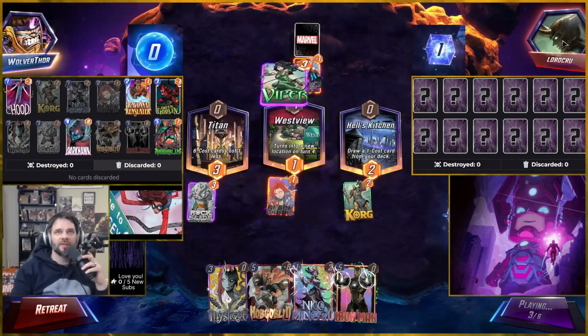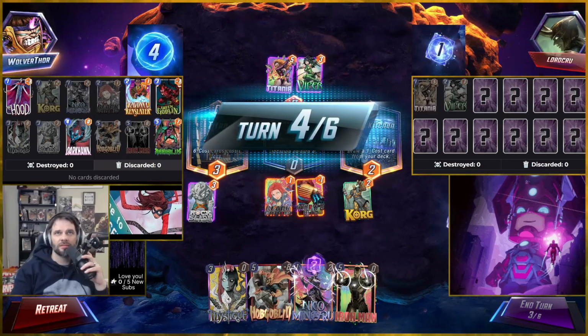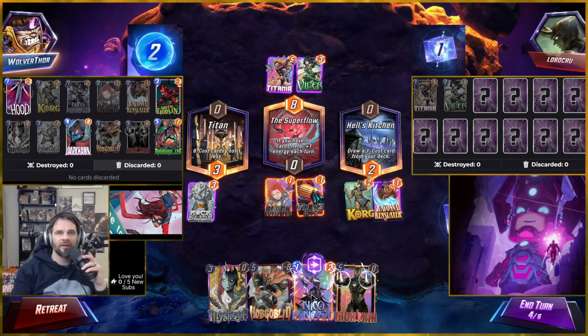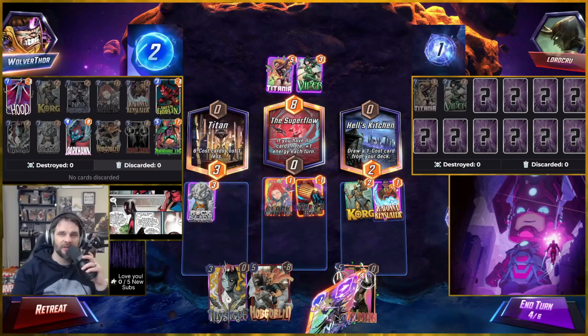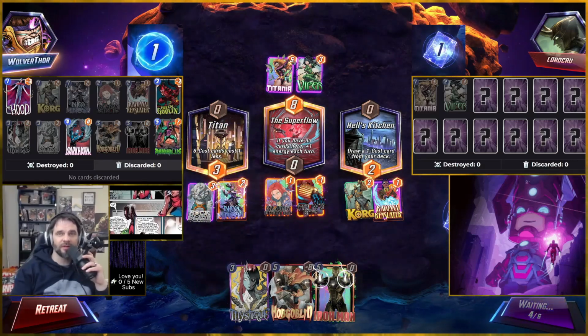Widow's Bite, Viper. All right, so I'm playing an Annihilus mirror. Titania. Interesting. Superflow. Wow. Play Ravana there. And I don't have a reason to play anything to the right, but I really want to get my... I'm probably not going to have another chance to play Nico, so I'm just going to put her there.